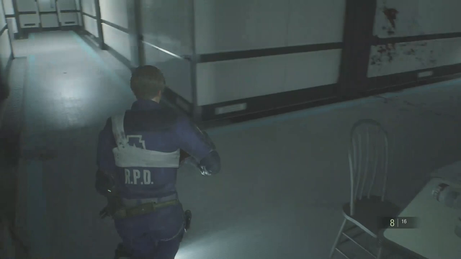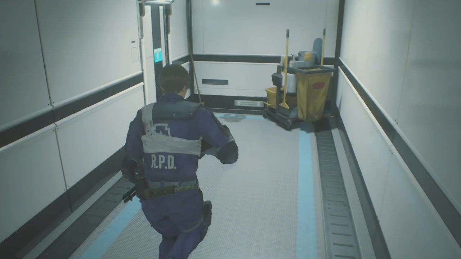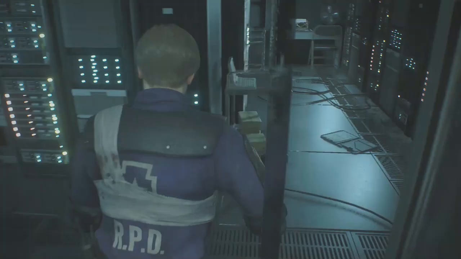Do not go down that corridor yet, that's on the camera. Do not go down there yet. Instead, come down here and enter this room first. You want to clear out this room and just put some things in the item box.